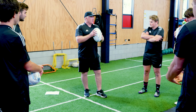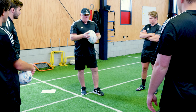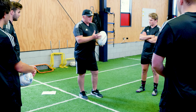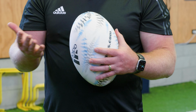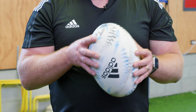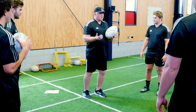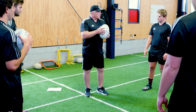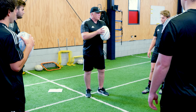So the next one I'm gonna do is bring our lead hand, our front hand, onto the ball. Just in terms of what the grip should look like, we wanna have pressure on our thumb and forefingers on both hands, and make sure that we've got an even spread on the ball. You'll need to experiment because everyone's got different size hands. If you've got a really big hand, you can hold a little bit further along the ball. If you've got smaller hands, you can bring it a little bit further back.